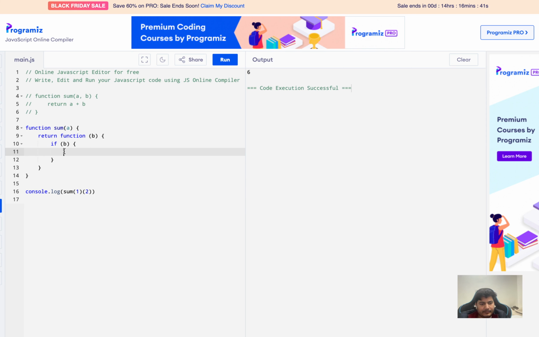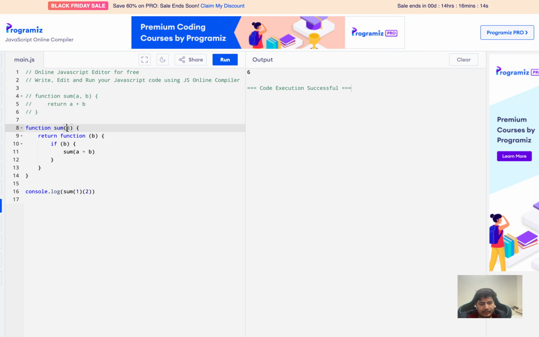In that case, we will sum up A and B. We will add them, but we will not return them directly. Instead, we will call the outer function sum, and inside that we will pass the sum A plus B, and again pass it into the sum function.